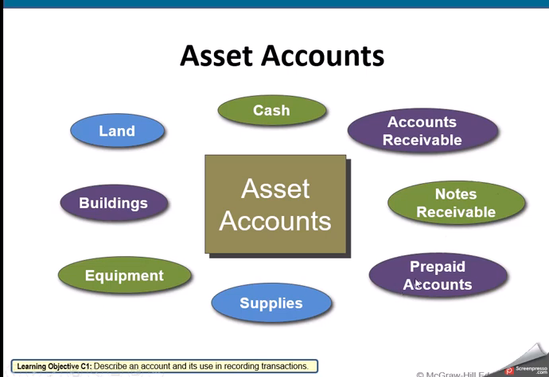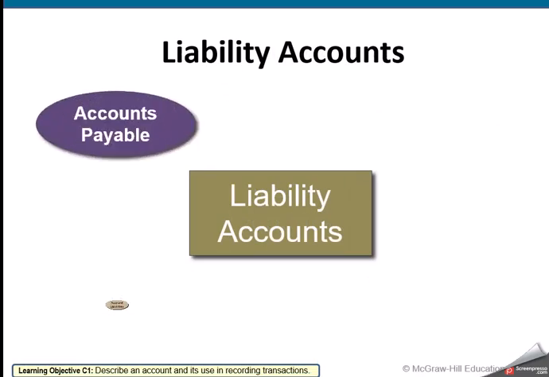Prepaid accounts like prepaid rent, prepaid insurance, some of those kind of costs we pay for a whole year up front or maybe a quarter up front. Anytime we're paying up front for something that we haven't used up yet, we'll put it into a prepaid account. Supplies are that same thought. We're going to buy supplies and put them in the supply warehouse or the supply closet. We haven't used them up yet, so they still have future service potential to us, so that is also an asset. We can have equipment, buildings, land, more of our long-term assets, things that last for years for us, and those are all considered assets.